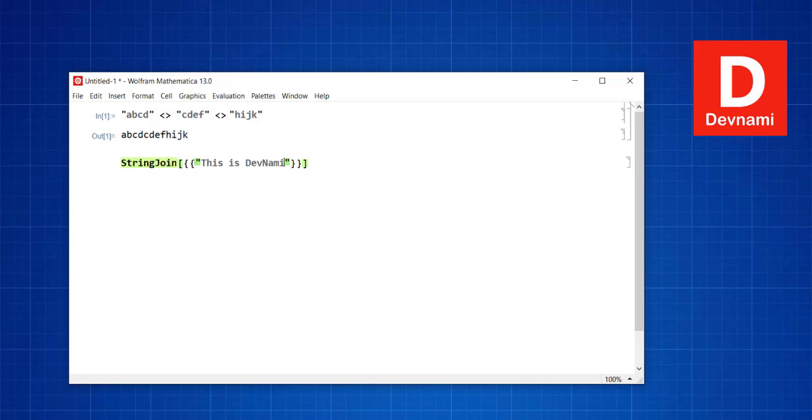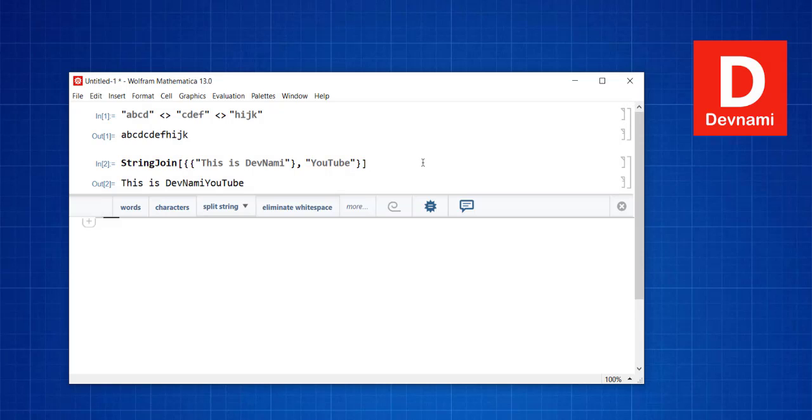So this is one string, and if we want to join this with another, now if we hit enter, here you see our strings get joined.